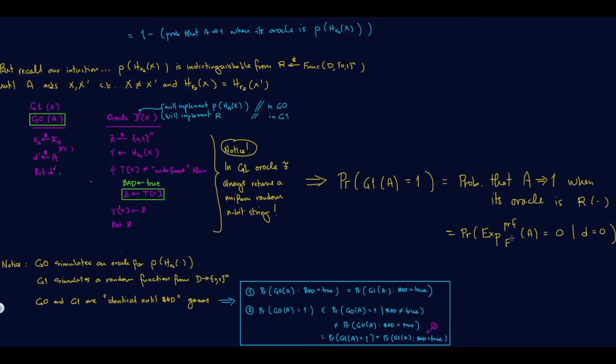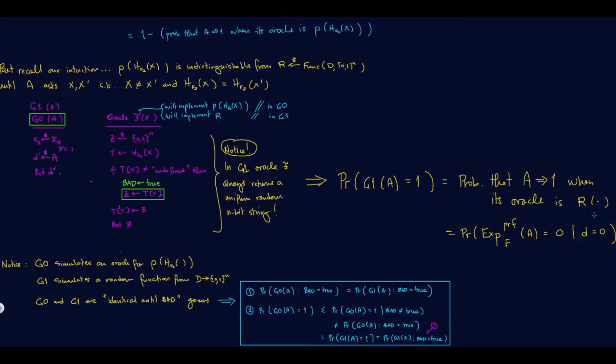Yeah, there in that game, it either has F or it has a big random function R. It has a big random function R when the challenge bit in this game is 0. So this probability is exactly the probability of A in this PRF game against F, causing the experiment to output 0, meaning that A doesn't guess the bit 0 and guesses 1 instead. That causes this thing to return 0. So this is exactly this.